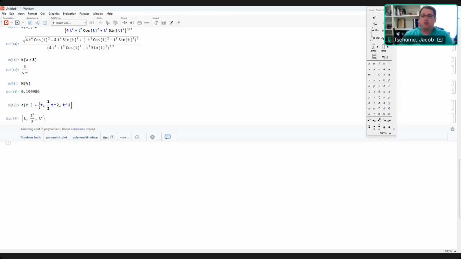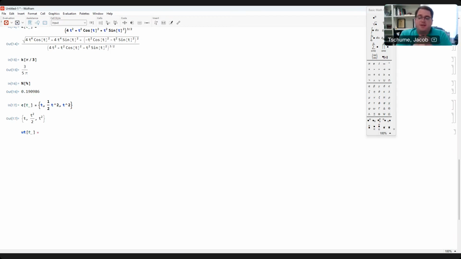So if you go back and look at your lecture notes, first thing we want to do is find unit tangent. So I'm going to call that ut of t. Now you'll notice that I'm calling this a brand new function because you're going to have to use unit tangent to help you find unit normal here in just a few minutes. So what I know from my lecture notes is that unit tangent is defined as taking the derivative of your original function. So I want to find c prime of t, and I want to divide this by the magnitude of itself.